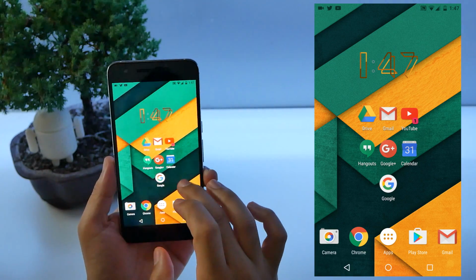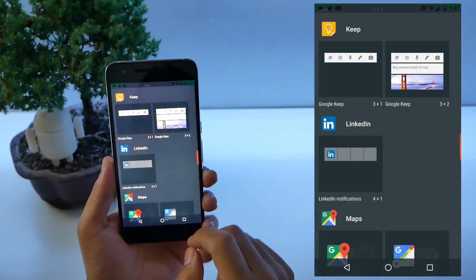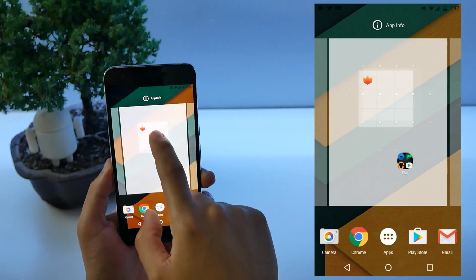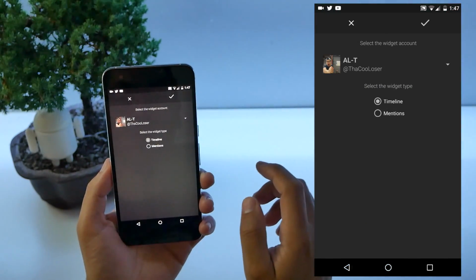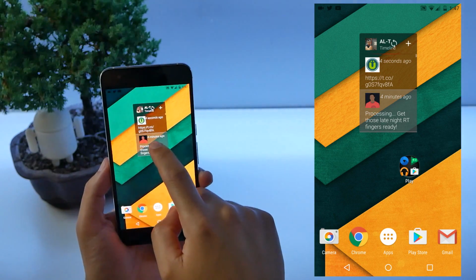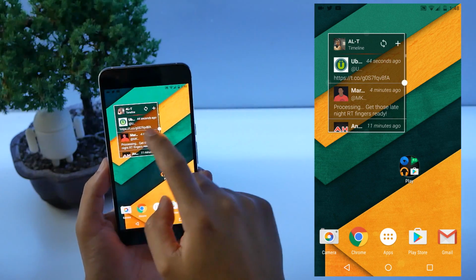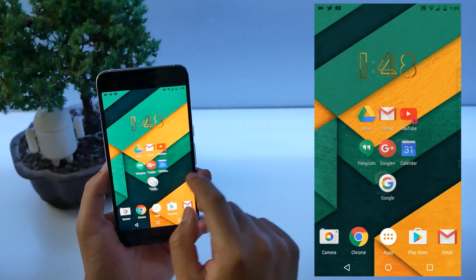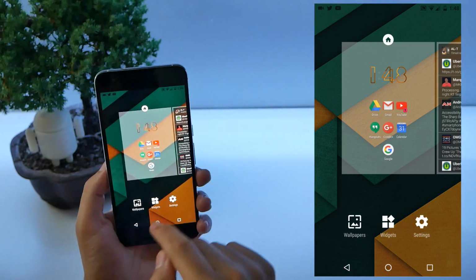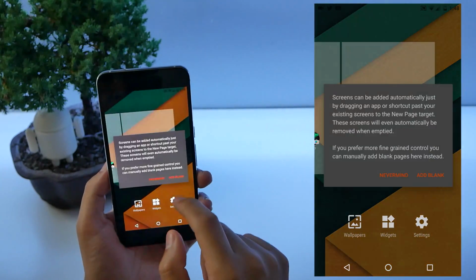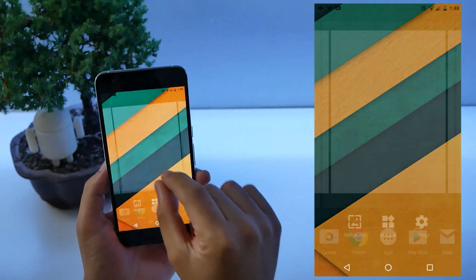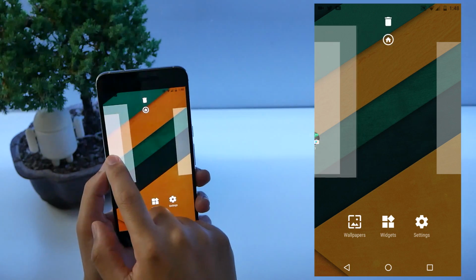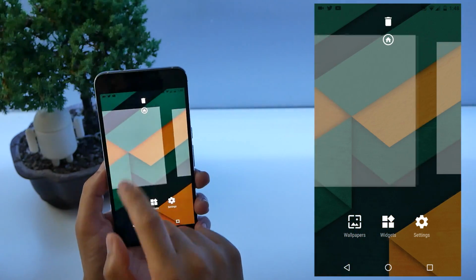Now what I like to do is bring out my widget. Phoenix is a Twitter app and it's going to paste it out here for now. Timeline, yep, the cool loser. And then we have a little widget there. Alright, so now what I'm going to do is switch down and go into another page, add a blank one. So the blank one is now here, and I will remove this and put it on the very left side.